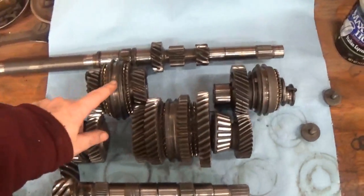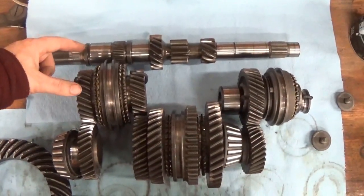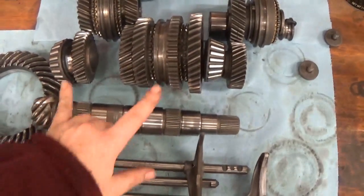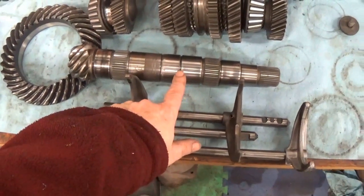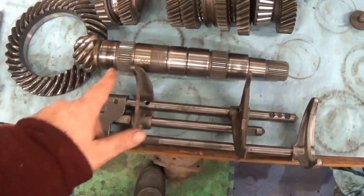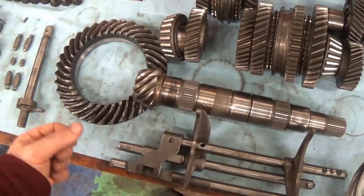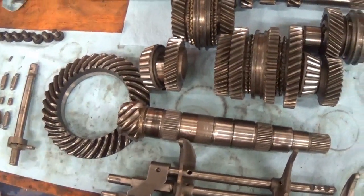These gear clusters on the top reside in this orientation on the shaft for the front and the back. These gear clusters and the two bearings reside on this shaft, which is your pinion shaft. Your pinion gear is this gear here — it's part of this shaft and it's what mates to the ring gear. The ring gear is bolted to the diff. The differential turns the axles, which are connected to the wheels and turn the rear wheels.